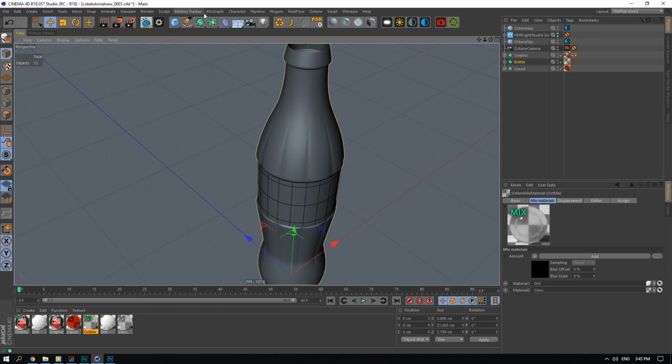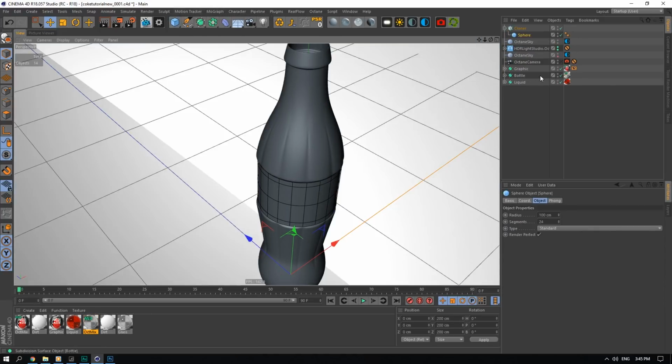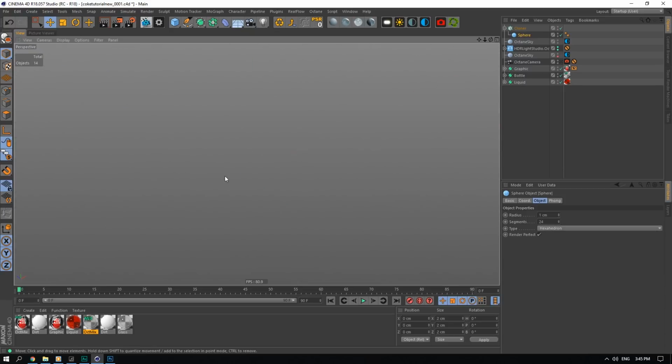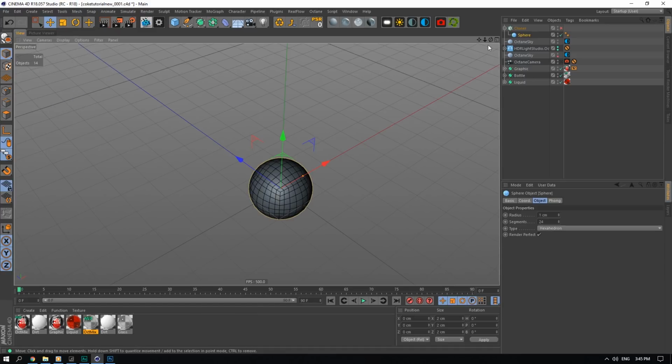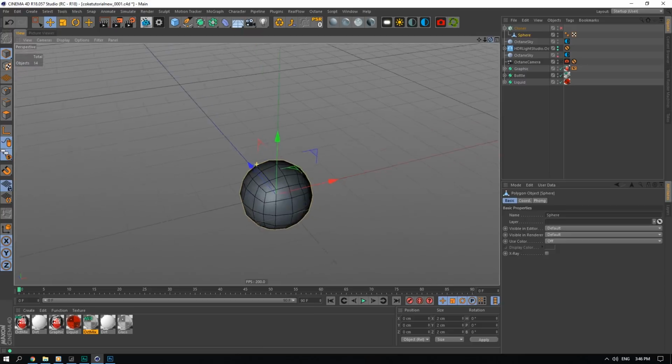I think what we'll do is we'll go and create a cloner, and we'll create a sphere inside that. We'll make this one, we'll go for hexahedron, we'll solo this, and let's go to our line view here. We'll change this to 12, and we'll just make it editable.